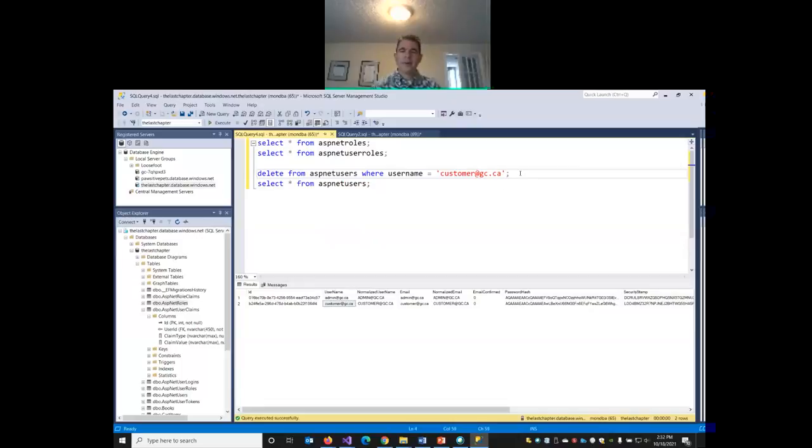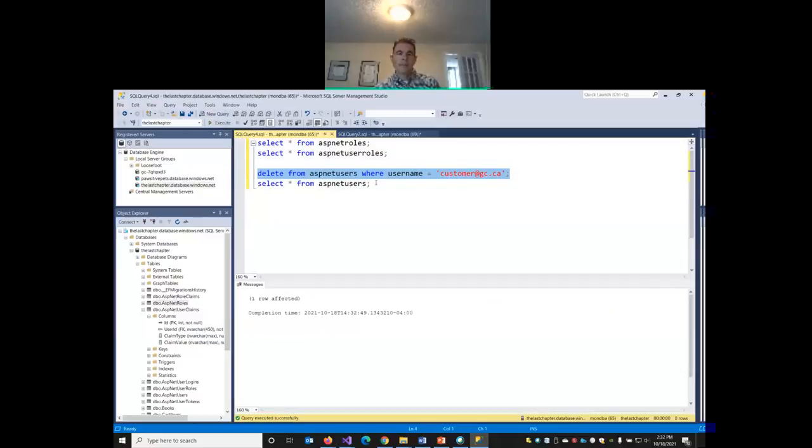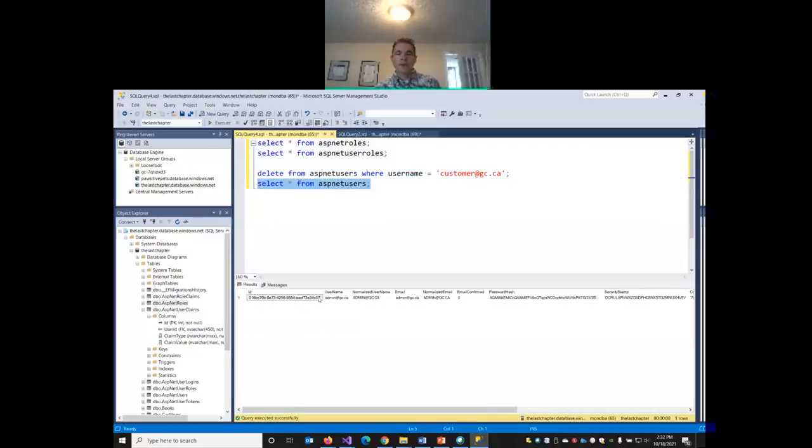So I'm going to delete that account. I just highlight that one line, execute it. And now I'm back to a single user. Only my administrator is here. Now I'm going to go to Chrome and try it again.